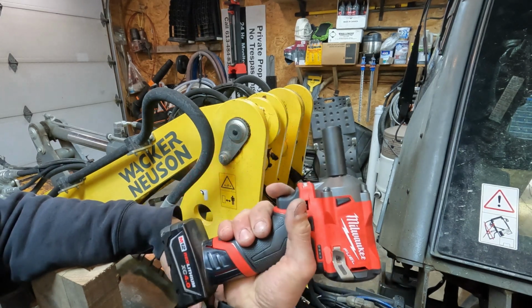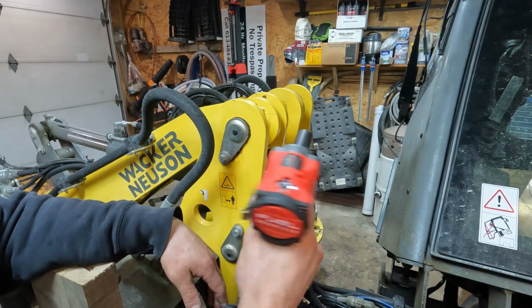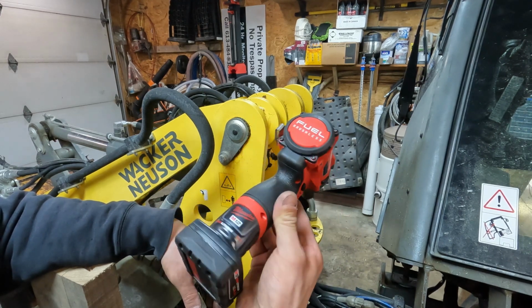Again, we just unboxed it, so I don't really have a lot of experience with it. But like most Milwaukee tools, especially impacts, I've been happy with them in the past, and I think I will be happy with this one. So yeah, definitely check it out.